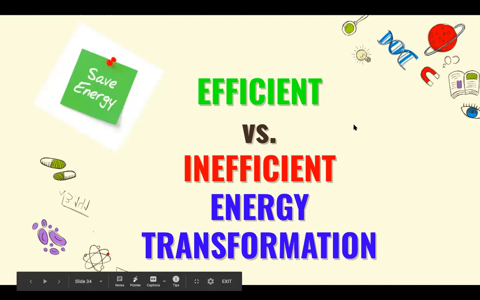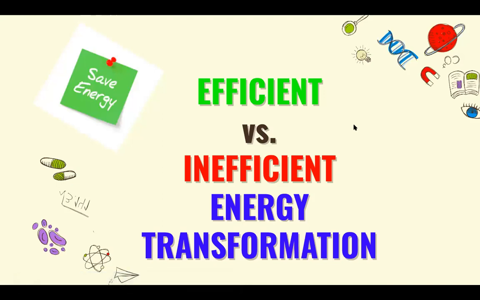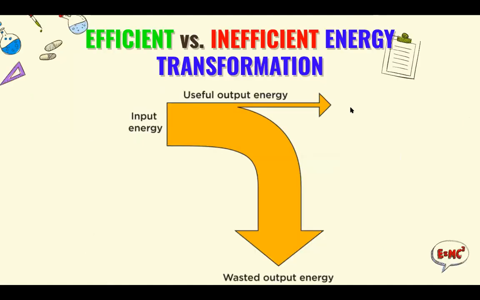All right, so in that video, there was talk about this word efficiency. This is something that is very important, talking about efficient versus inefficient energy transformation. The reality of it is, in order for something to be efficient, the energy that we input should be almost fully converted to the energy that we want to use.